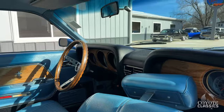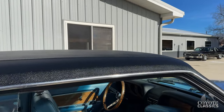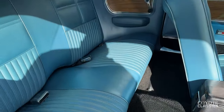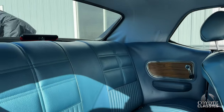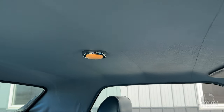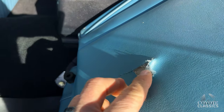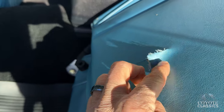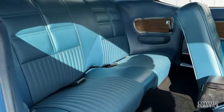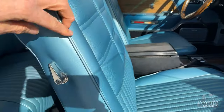It's always a good question to ask on these '69s and '70s because the dash pads are very expensive — like $500 or $600 for a new one. Carpet's nice. I'm guessing the interior's been redone — it's just way too nice for original, in my opinion. Headliner is excellent. Dome light works. Visors are tight. It's got the headrests. It's got one little rip here in the back of the seat — looks like somebody caught it with something on the way out. Could definitely be glued. Other than that, seats are beautiful. All the cords are great.